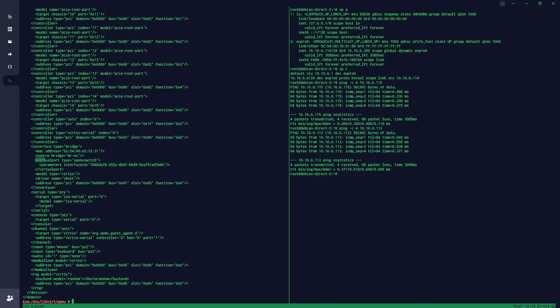But see this: in the beginning, we had that virtual port open vSwitch and there was a slash, and now we have a parameters interface and a virtual port. Let's see, it's 1B80, and we will check the same for the direct2 XML file, and you can see this parameter is different, right? So you don't have to worry. All you need to do is add only this with the slash at the end, as I presented, and you can see those two lines were added and it was modified, the way it is working correctly.